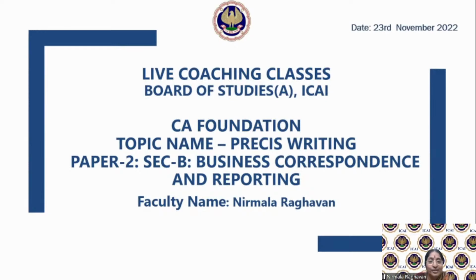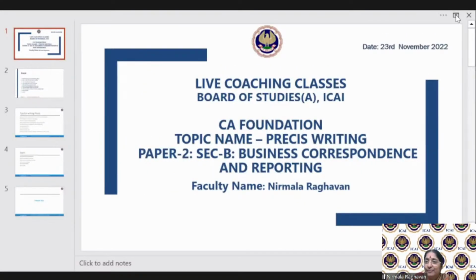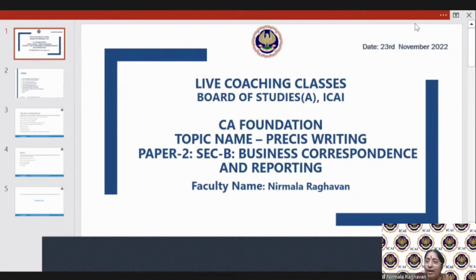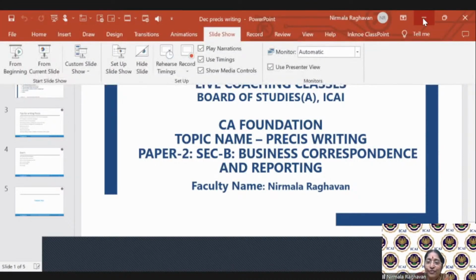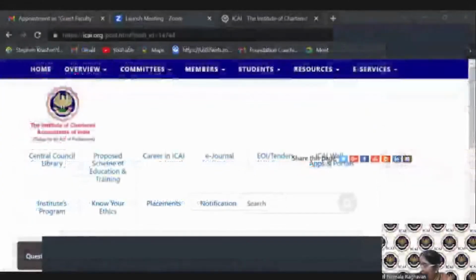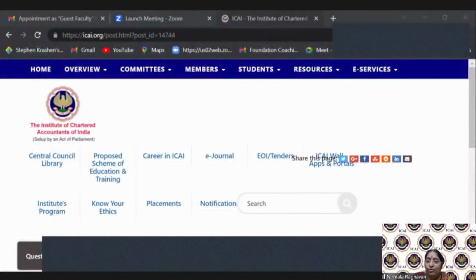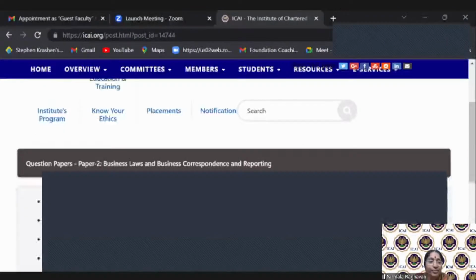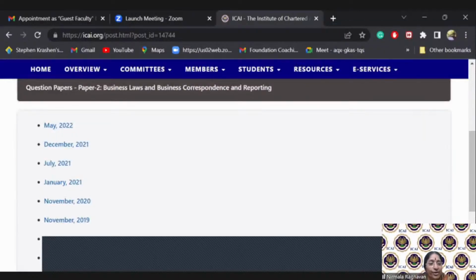Now what we are going to do is go to the question paper. Come back to this later to see if we have done it the same way as per the instructions. Yeah, now we go to the question paper. Be ready, have your notebook, your pen with you, and see that you finish it in the stipulated time. So we did May, December, and July. Today we will do January, November 2020 and November 2019. Okay. Now we'll first do January.